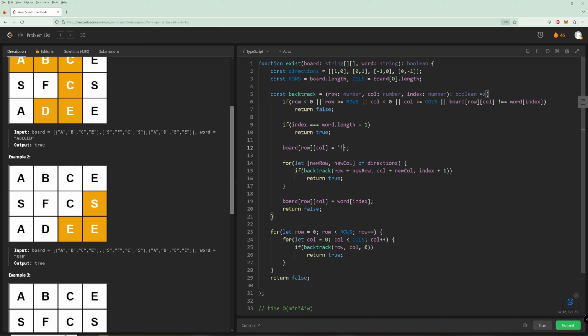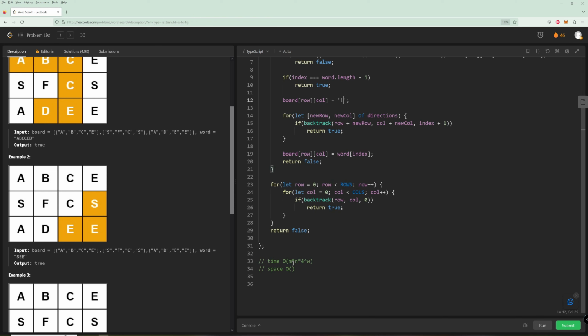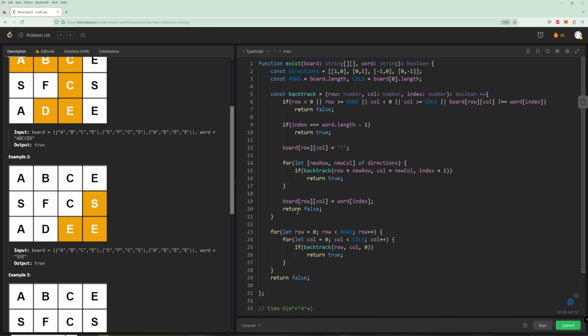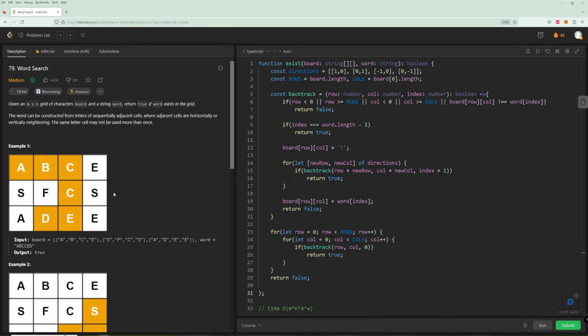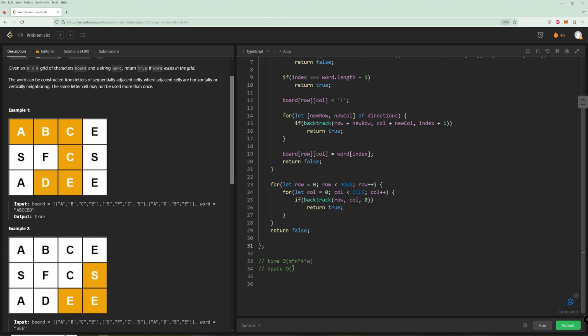And so for the space here, we do have to account for one thing. Even though this is technically O(1), you do have to account for the recursive call stack. So what's the farthest down the recursive call stack can be if you think about it? How many stack frames do we need, essentially? Well, the farthest down we can ever recurse is the length of the word, right? We can't go more than the length of the word because we'd just be out of bounds. So that's going to be W here, is our space.